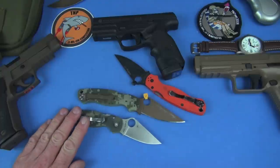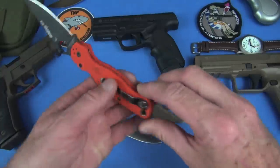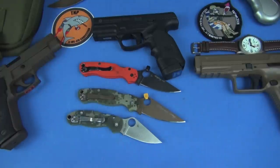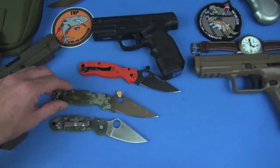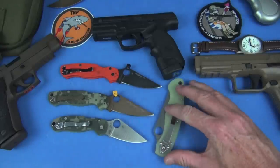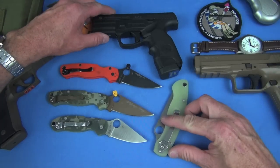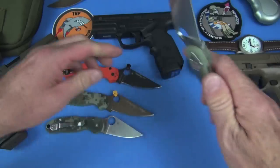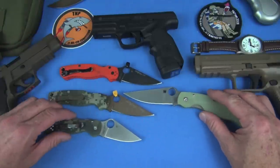You can go to BHQ's website — I will put the links below, and I may put some Amazon links there too just to make it fair. BHQ doesn't pay me for this at all; I just like the shop and Jake is totally cool. He said, hey, I got some special edition Spydercos, are you interested? And I was like yeah, because I love Spydercos — it's my favorite brand knife ever. I carry more Spydercos than I carry anything else. Look at how cool that looks — that's freaking awesome.